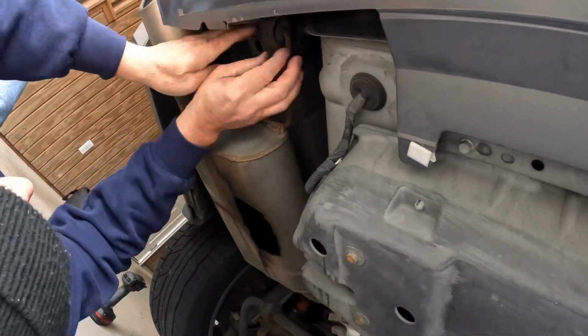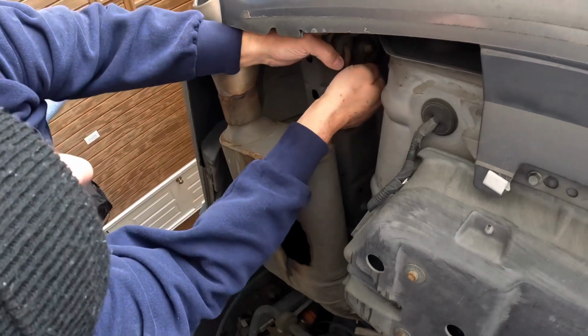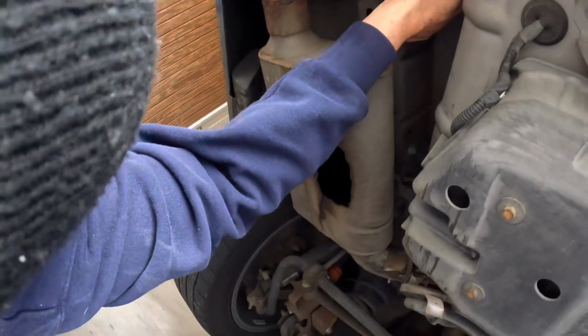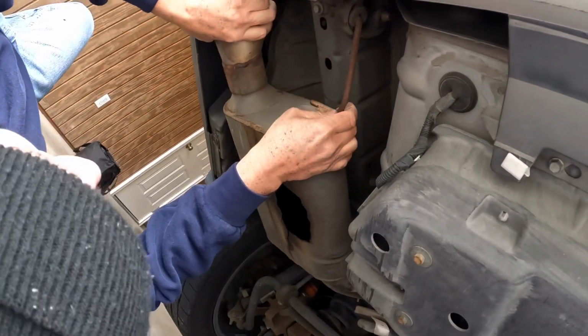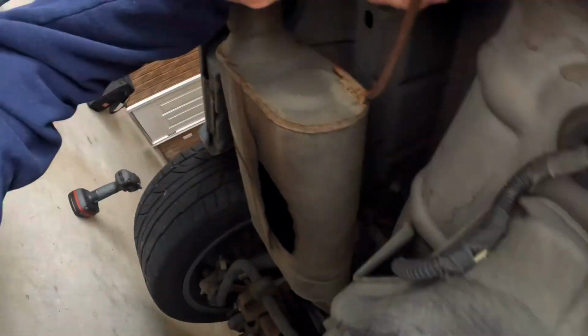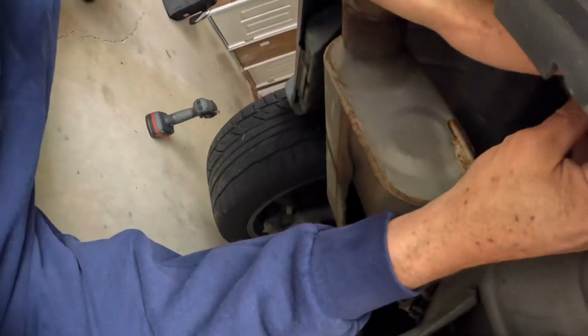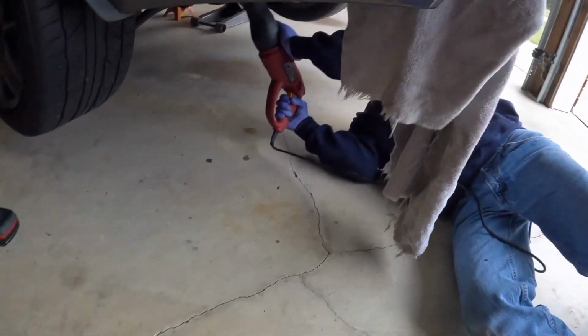Right here, we basically discovered that the hanger closer to the bumper had a really hard bend in it. I don't know if that was from the past installer or whatever, or maybe you're supposed to do that, but removing it with that bend was gonna be really hard. So we decided we're just gonna cut all the hangers because we're not gonna be reusing these anyway, since these mufflers are basically shot. So we went ahead and broke the Sawzall out.